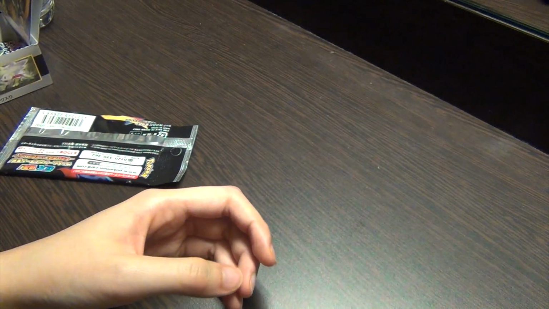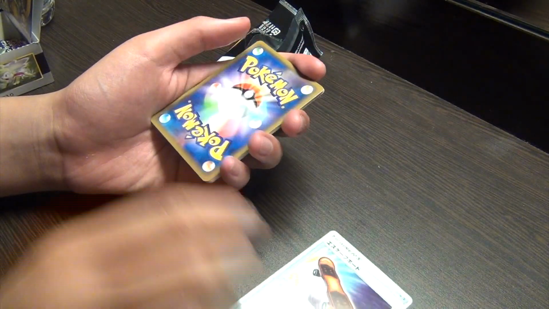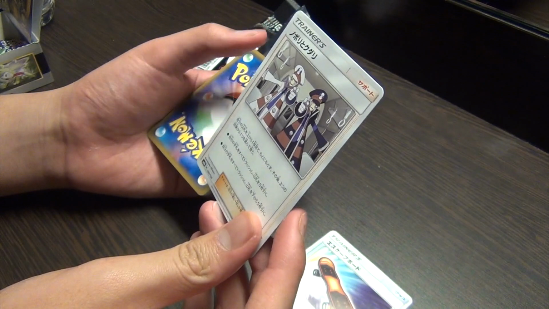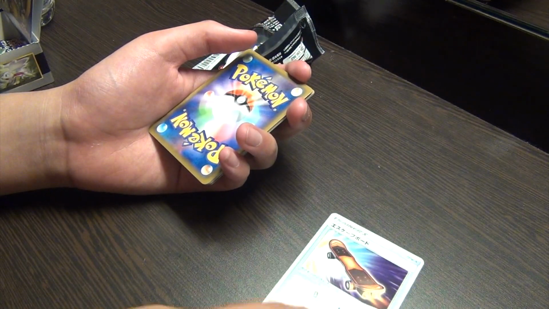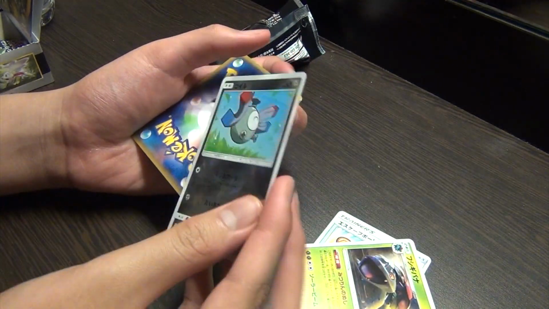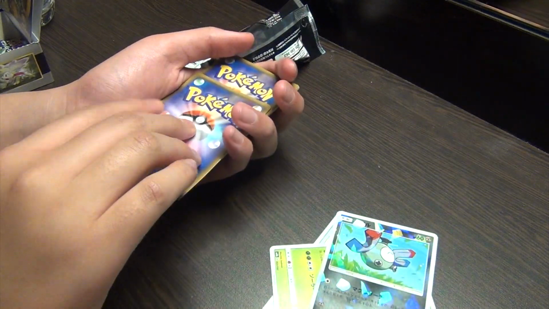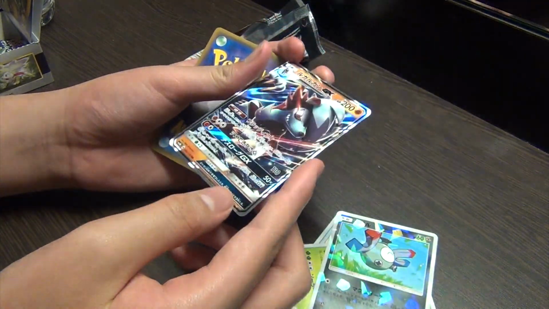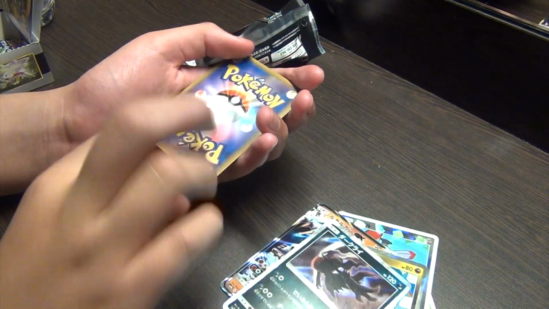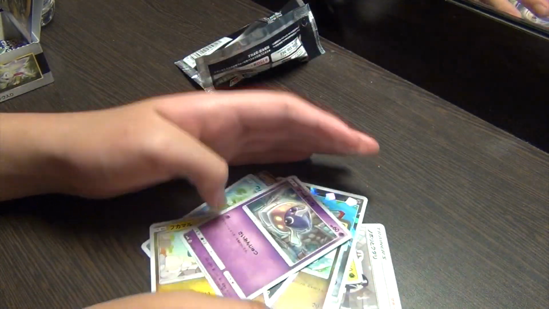Nothing that great in this one. Whoa! Oh my god. Black 2, White 2. Yeah, I know. We have Venusaur. Venusaur. What was this called in English again? Magnemite. Okay. We have this thing. Darkrai. We have the shiny of that now. And this. Oh, we're not getting that great cards.